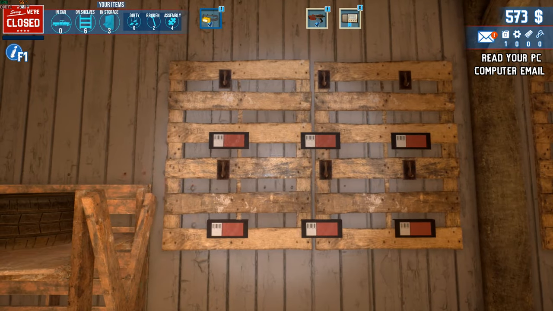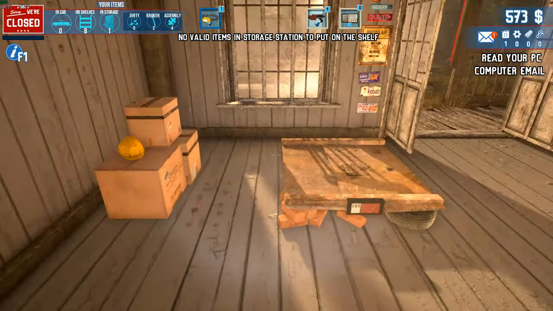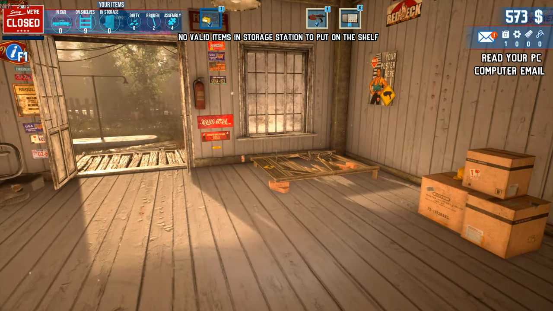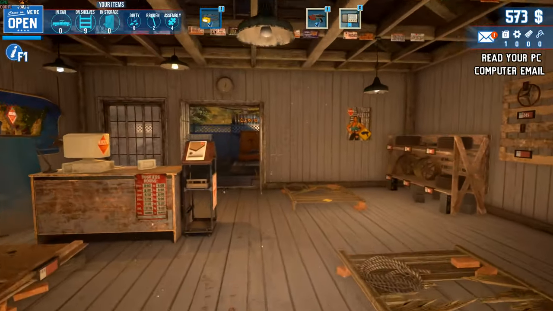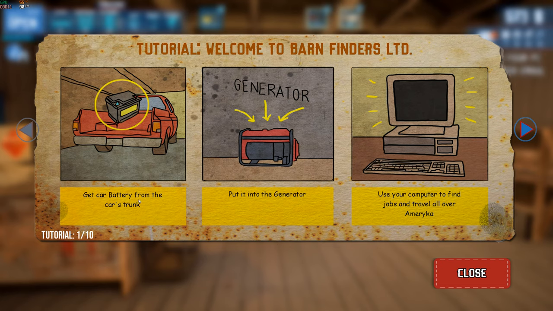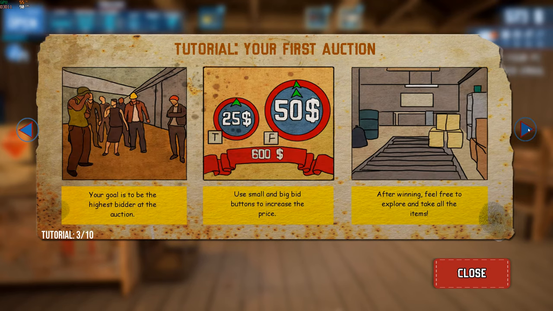Nice. We are stocked. Nice. No valid items. Okay. Let's open it up for business. What is F1? Get a car. Okay, yes. Okay, so it's all.